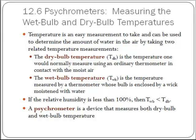In this video, I'd like to introduce the psychrometric chart for you. Now, first we need to talk a little bit about a psychrometer. A psychrometer is a device that measures two temperatures simultaneously. It measures a dry bulb temperature and a wet bulb temperature. The dry bulb temperature is what you would normally measure. You take a thermometer and you hold it in the air and it measures the temperature. That's called the dry bulb temperature.